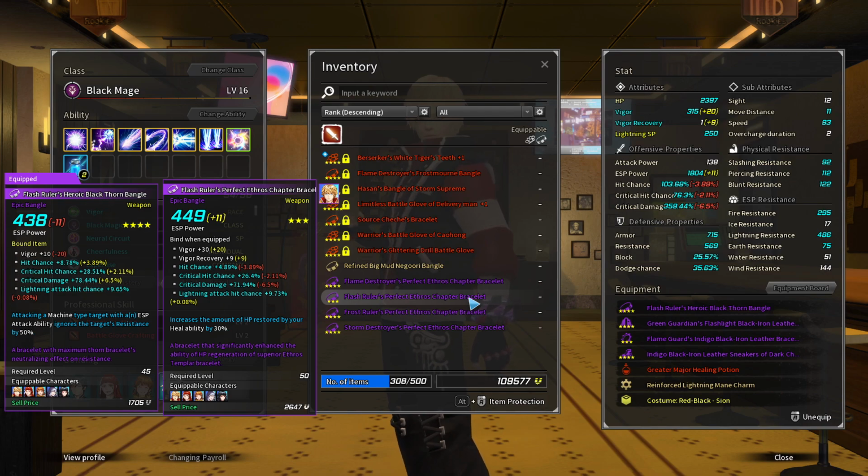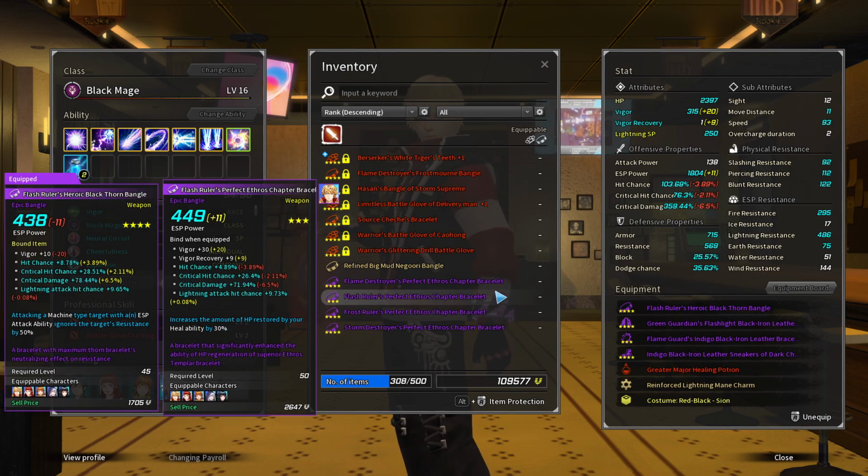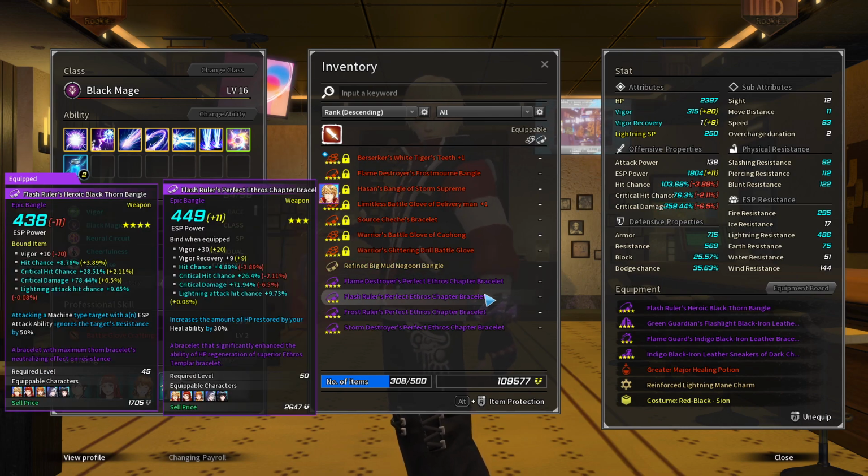But yeah, the Ephrus chapter bracelets increase the amount of HP restored by 30%. But it's only by heal abilities, which I think refers to using cure and stuff. So, obviously great for, say, Anne. But I've got Anne with the big Mud Nagori, which I want to give her eventually. I can't right now, but that is a thing that I have noticed. But still, giving plus 30 Vigor instead of plus 10, and Vigor Recovery plus 9 is pretty damn good. So I can't hate it.